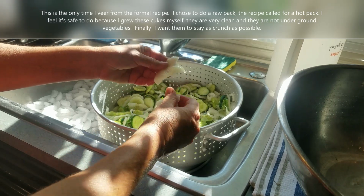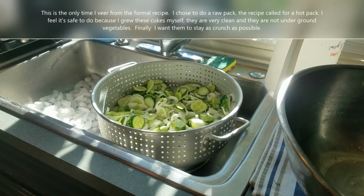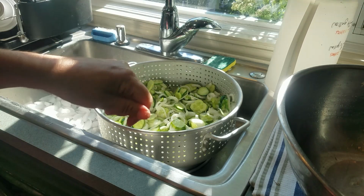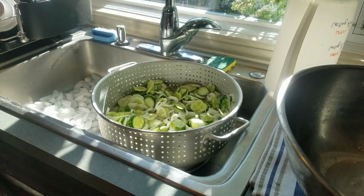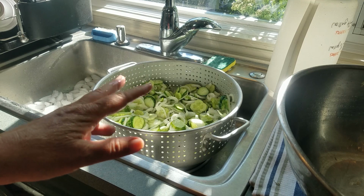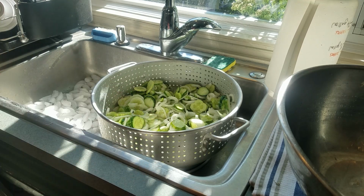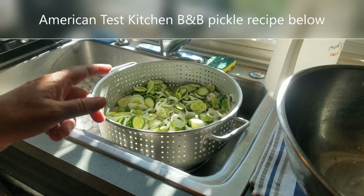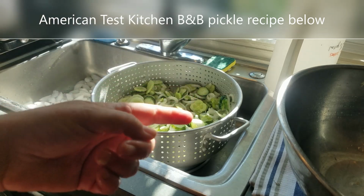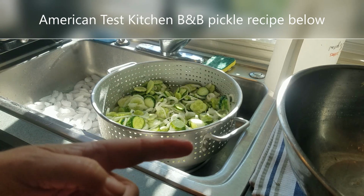But I have done that several times before, and it's not easy to get a packed jar full when you're using a ladle, because you can't put your hand in there, right? It's so hot. And I just watched a video from America's Test Kitchen, and this is what they did. They strained it, let it get semi-room temperature-ish, used a warm jar instead of a hot jar, packed it full, put the brine in, and then took it out to pasteurization.